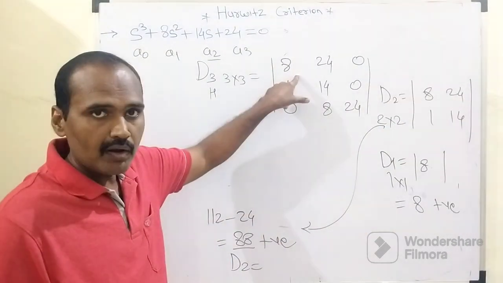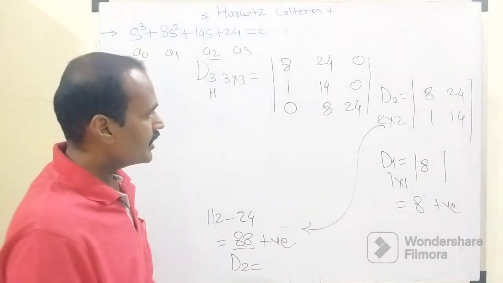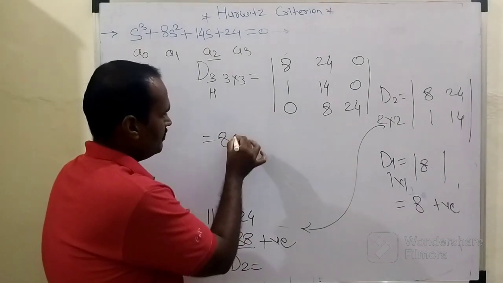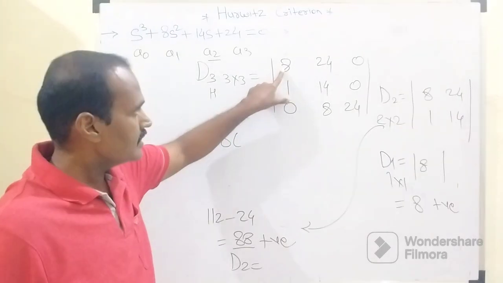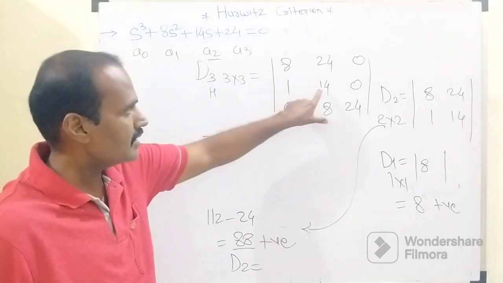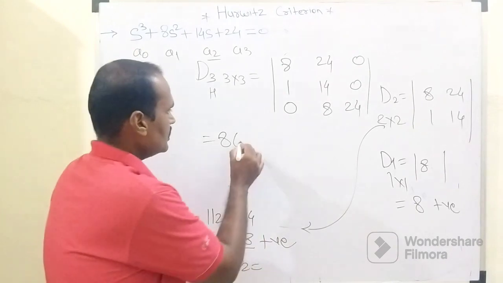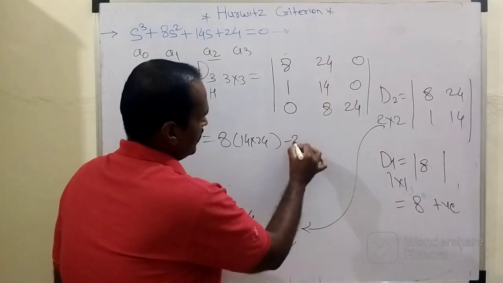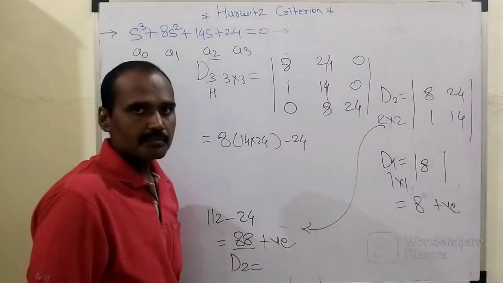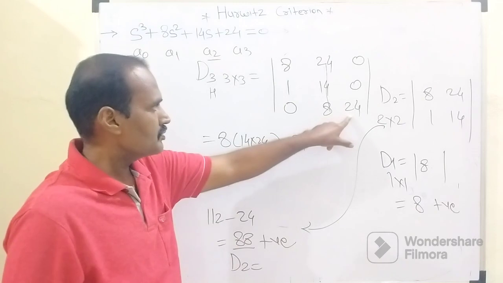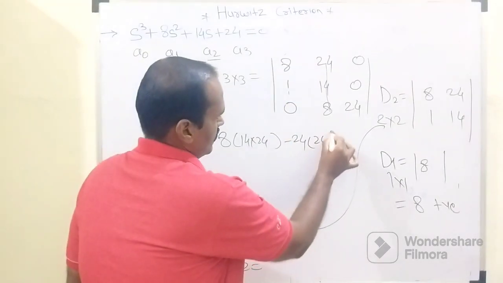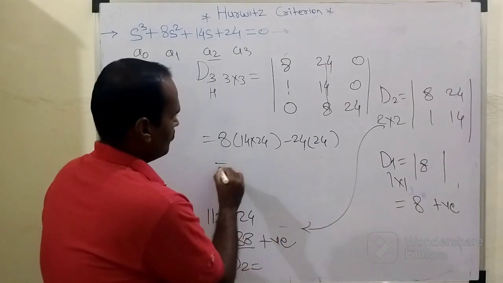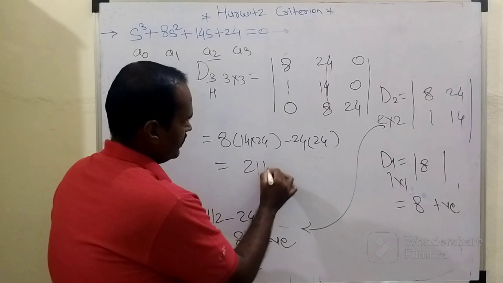In the same manner, now we need to solve this Hurwitz determinant, which consists of 3 rows and 3 columns. It is solved the way we solve this type of determinant in mathematics. The first element is 8. When this element is considered, its row and column are skipped. The remaining elements are 14, 0, 8 and 24, so we do the cross multiplication: 14 times 24 minus 0, 8 into 0, which is 0. Then the second element is 24. Its row and column are skipped, the remaining elements are 1, 0, 0, 24, so 24 into 1 is 24, then 0. So 24 into 24 is 576. When we solve this entire term, the value coming out is 2112, I think.